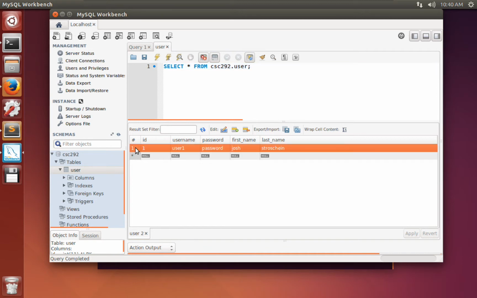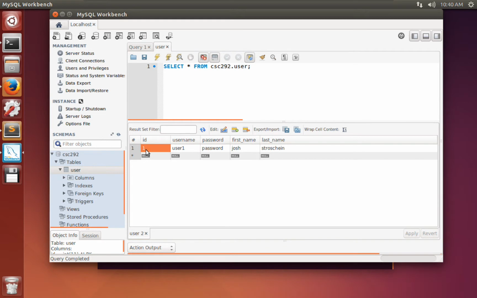You'll notice with that insert that I didn't insert a value for the ID, because that is auto-incremented by the database itself. Every time I insert a record, I don't provide a value.